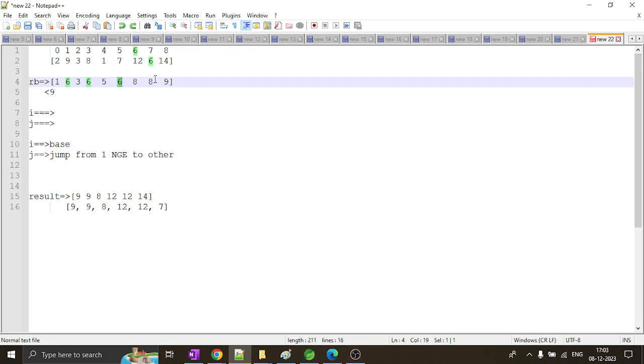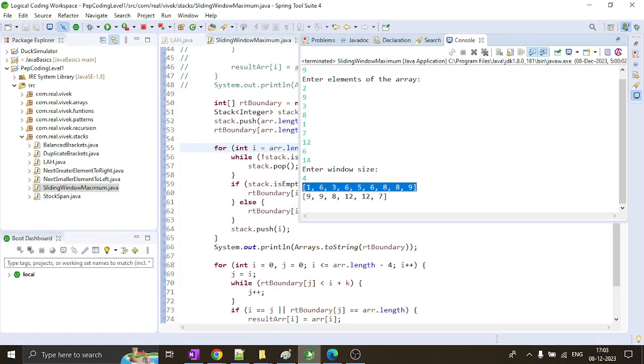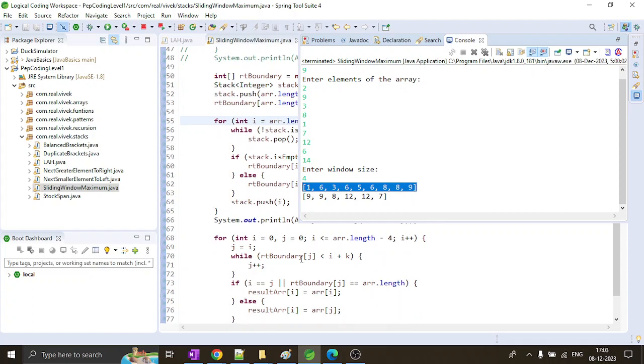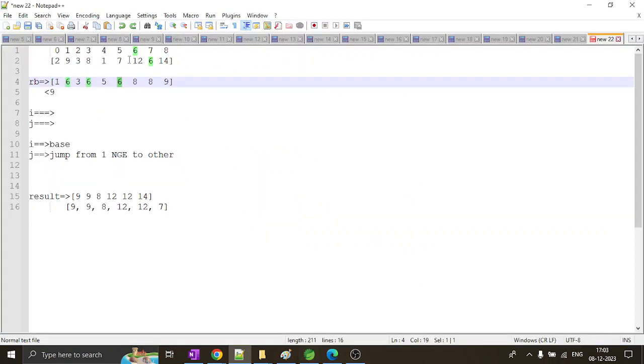So we should have at least got 8 here, right? Let's check. Right boundary of 5, which is 6.